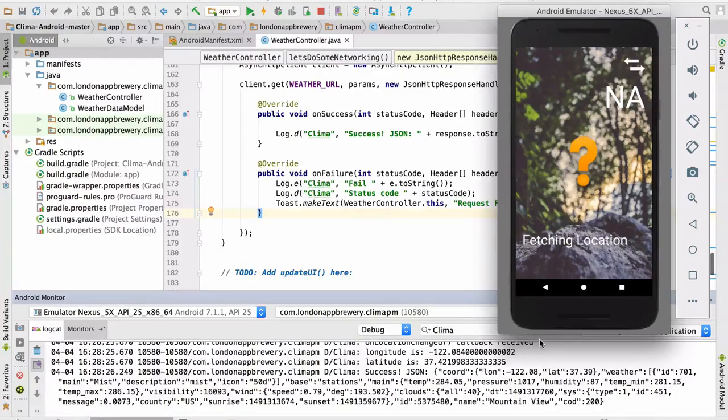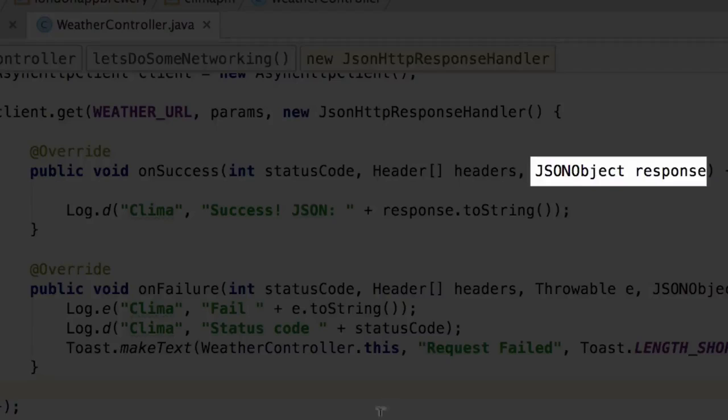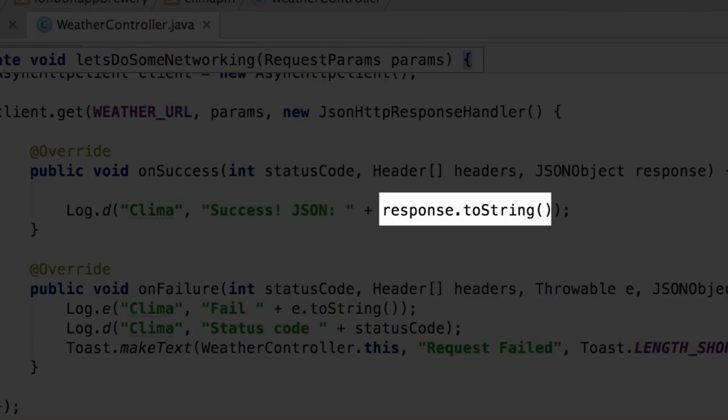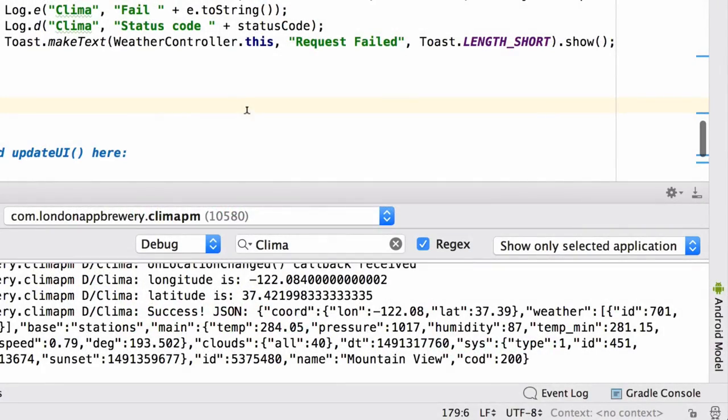In this video, we're going to take a closer look at the data we've received back from OpenWeatherMap's server. The weather data from OpenWeatherMap is contained inside an object called response. We converted the contents of this response object to text and printed it to the logcat in the log statement. And that's why when we ran our app, our logcat is showing us this maze of curly braces, colons, and quotes, because that's our data in the form of a JSON object.